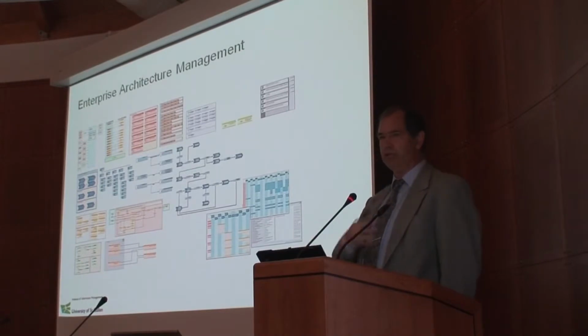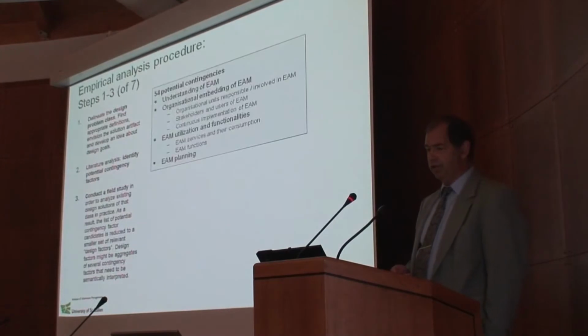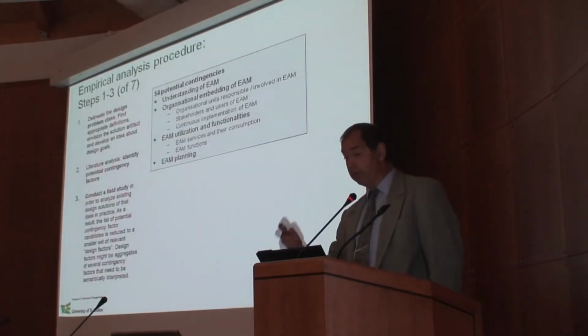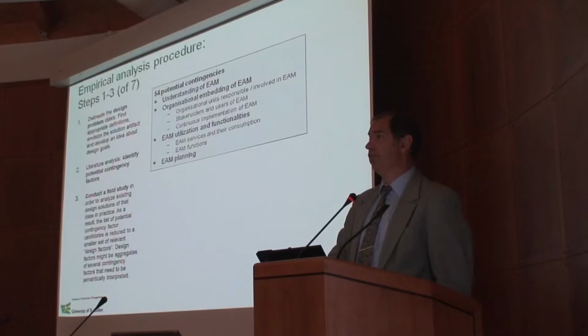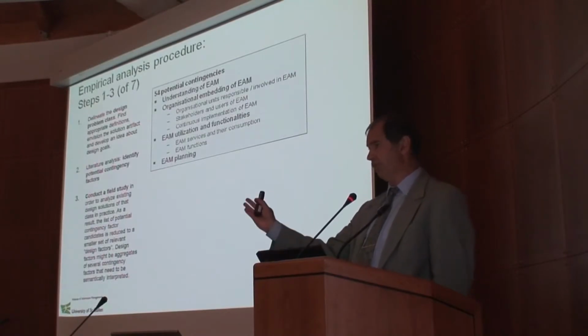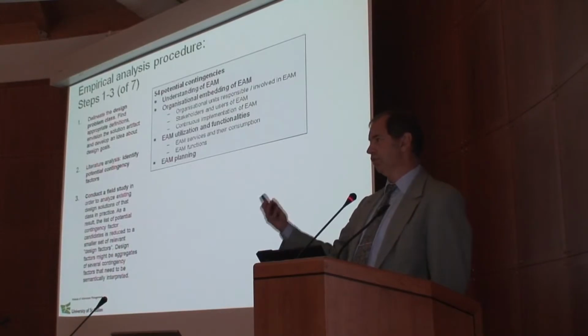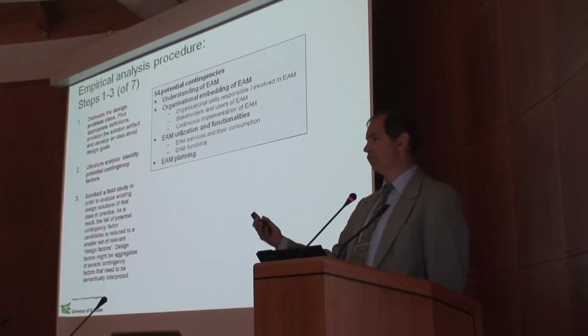And it's the same thing than looking at intersections and understanding why intersections look different. So, and of course there's literature that helps us to identify potential design factors. And back in, I think that was 2 years ago, we found 54 potential design factors. 54 things that could have an influence on how a company actually designs their enterprise architecture management.